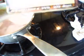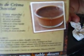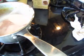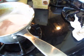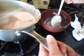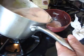Look at this. I want to make this chocolate mousse. Petit pot de crème au chocolat. I'm going to do that. Sorry, too noisy. A very uneducated word, noise.